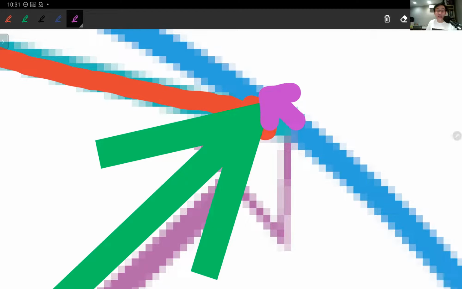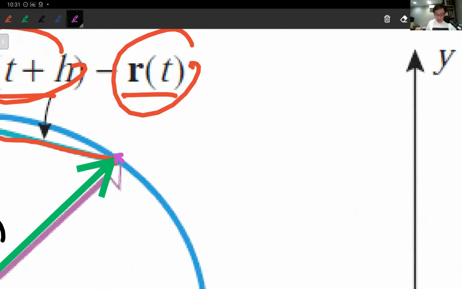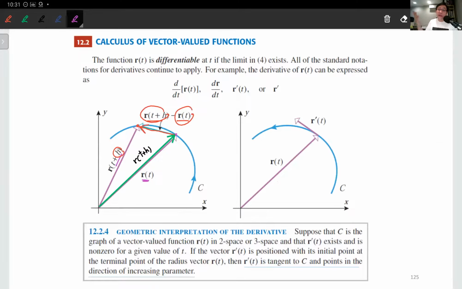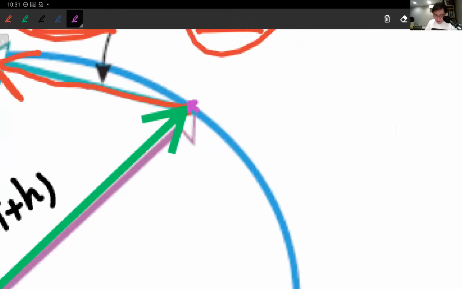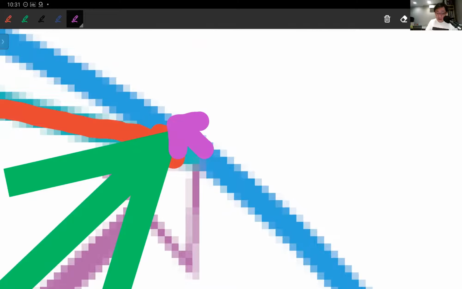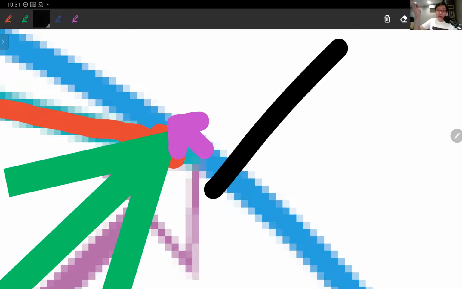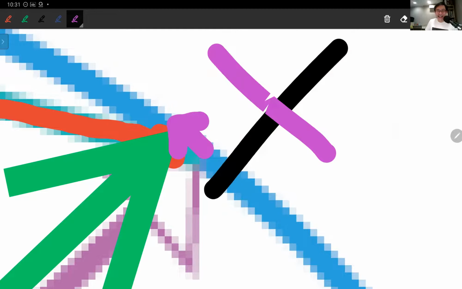So what is the direction of this change, guys? Everything is super small until it's infinitesimally small. It's approaching 0. So that change right here eventually is going to be here. Look at this. The original direction, the direction of the purple here, is in this direction right there. You see what I'm trying to say here? So these two are perpendicular to each other.